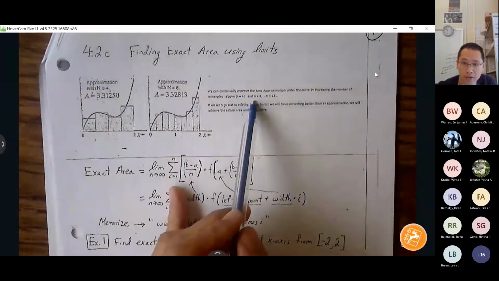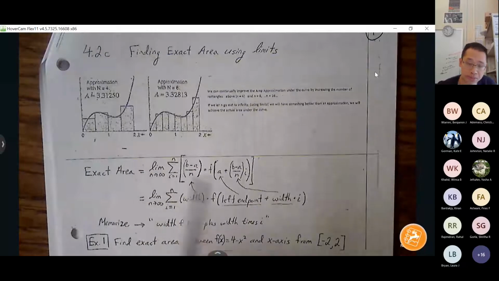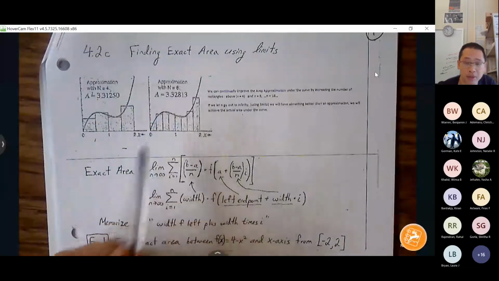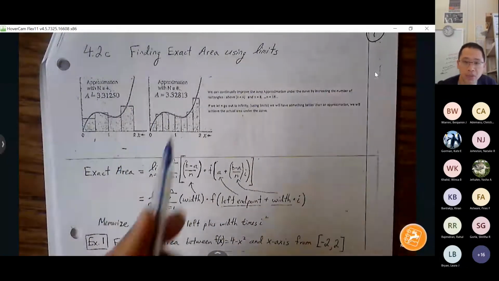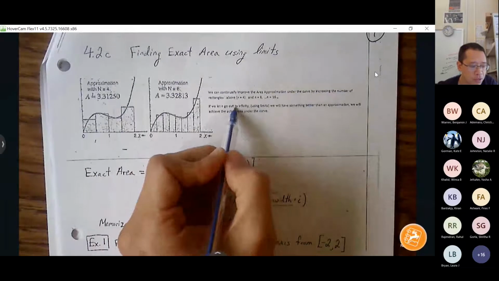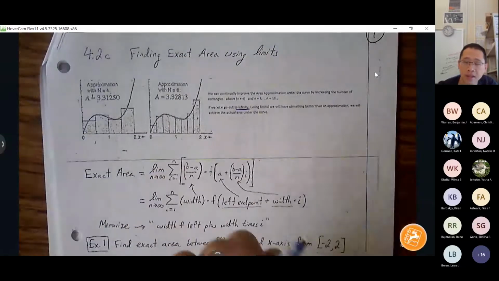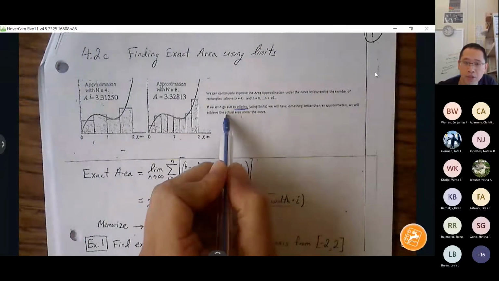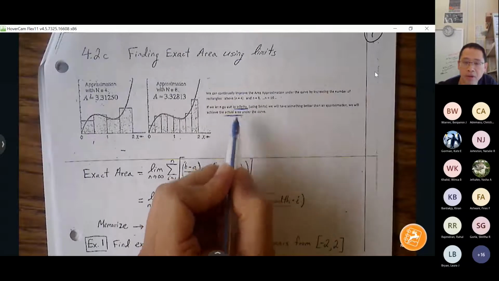What if we went from 8 to 16 to 32, to 100, 200, 300? We can expect the approximations to get even better and better. So then what if we just continue that idea and say, well, what if we just push the number of rectangles out to infinity? Then technically, shouldn't we be able to achieve not only a better and better approximation, but shouldn't we be able to reach the exact area under the curve?